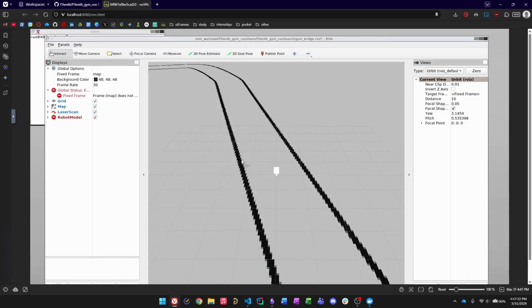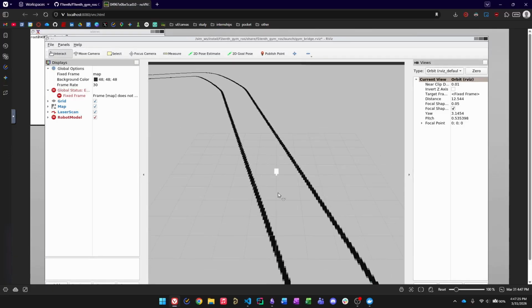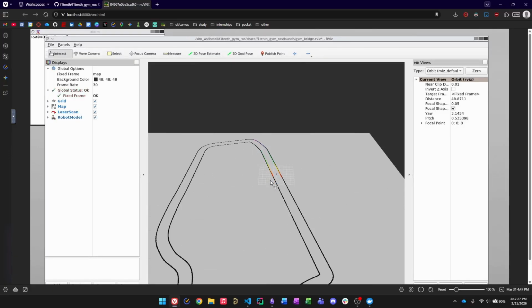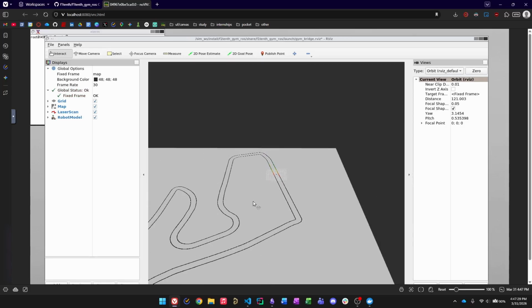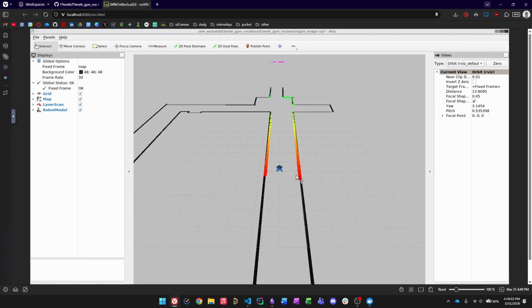And now once we go back here, it'll open again. And as you can see, now we're using the Spielberg map rather than that demo map that I had before. So I've changed to the Levine map real quick here, and let me just explain what's going on in RViz. So what do you see and what does it mean?